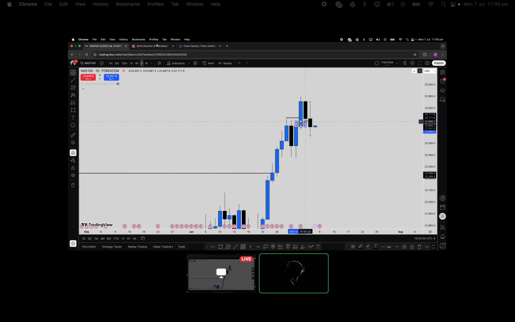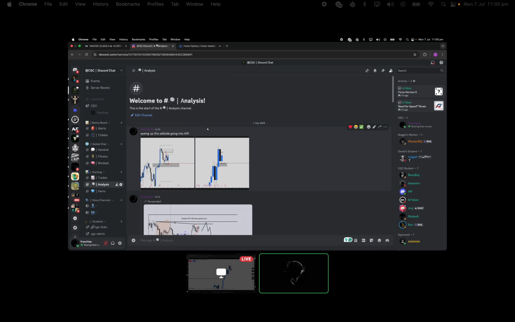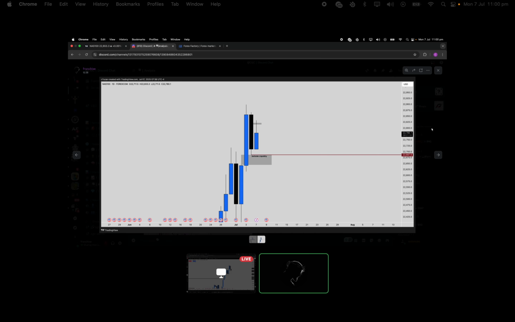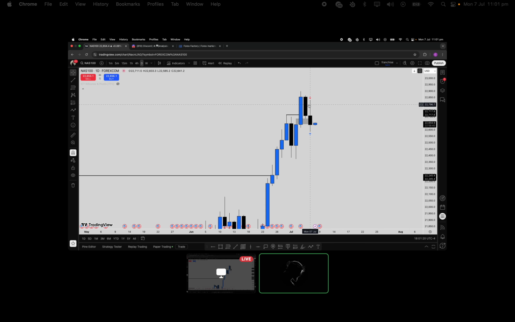Now this is where I referred back to my point of eyeing up this sell side going to AM session. So we know the market doesn't move in straight lines. It moves in fractal market maker buy models and sell models. Everything you see is a market maker buy model, sell model. This could have called sells. This could have called buys. It is all opportunities. But on Monday it was pretty clear.